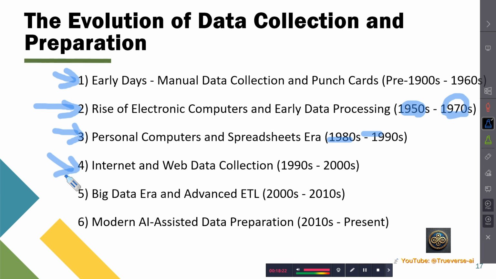So let's see another step. The explosion of the internet in the 1990s to 2000s introduced new methods of data collection. The web became a vast source of unstructured data, from blogs and social media, requiring new techniques like web scraping to collect and analyze data. One question comes here. Please, be ready to pause. How did the internet change data collection practices? Pause.